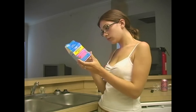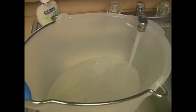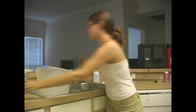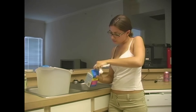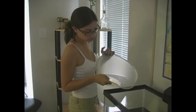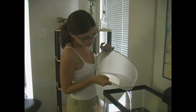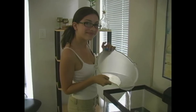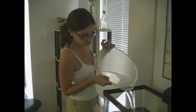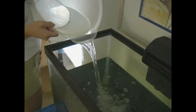Freshwater fish do need a certain amount of salt in their water. Place the bucket under a water source, and as the bucket is filling up, put the required amount of salt into the bucket while it is still being filled. Carefully carry your bucket of water back to the tank — be sure not to spill it on the carpet. With both hands, place the bucket on the side of the aquarium and slowly pour the water in. If you pour too fast, you risk damaging the fish.